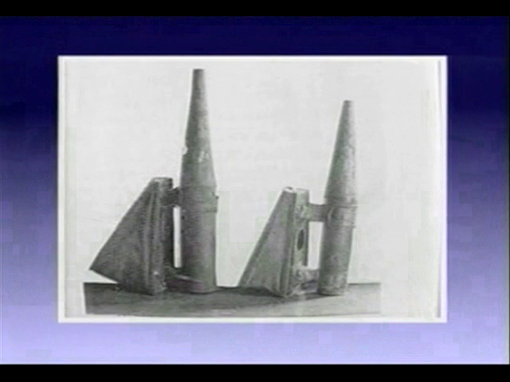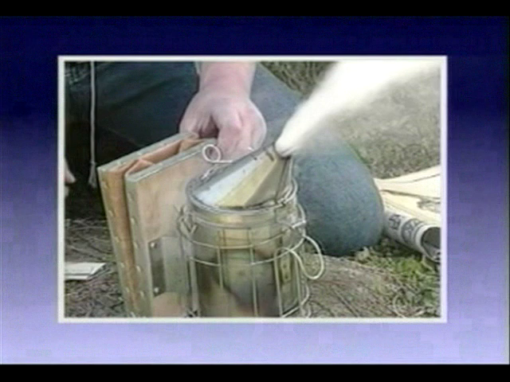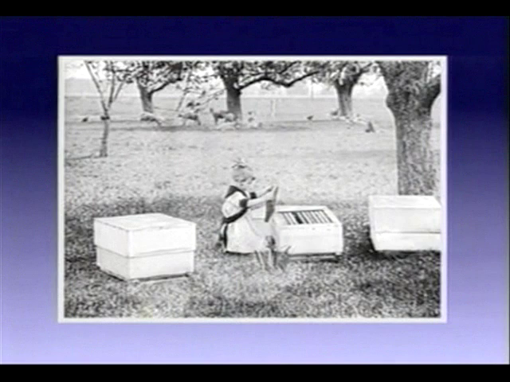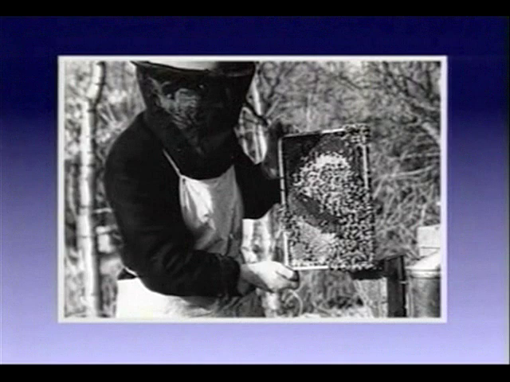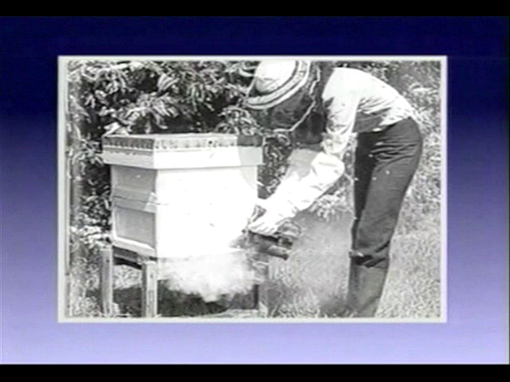The earliest smokers were simply smoldering torches. But in 1875, Moses Quinby invented the first practical smoker with a bellows attached to a firepot. This is the same basic design we use today — the bellows blows air through the firepot and directs the smoke out of the spout. Dry cow pies, corn cobs, and old burlap make good smoker fuel, but I like to use pine straw. Early American beekeeping was never more than a small backyard industry, but with the milestone inventions of the 19th century — the movable frame hive, beeswax comb foundation, a centrifugal extractor, and a bellows smoker — large-scale beekeeping became possible.